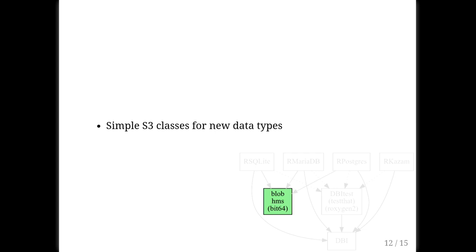Bit64 has been there before. This is one way to implement a backend that returns 64-bit integers. So actually, DBI tests will not test that you are using bit64. No, we just say if this is a 64-bit integer, when you convert to character, it has to return the full representation. When you convert to numeric, it has to return the closest numeric equivalent. That's what it tests.